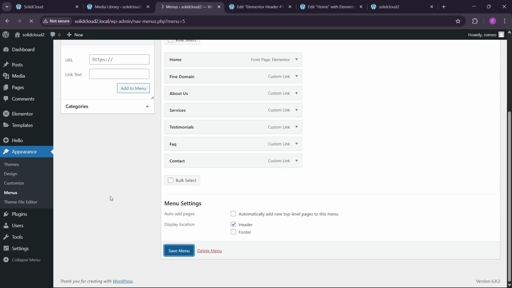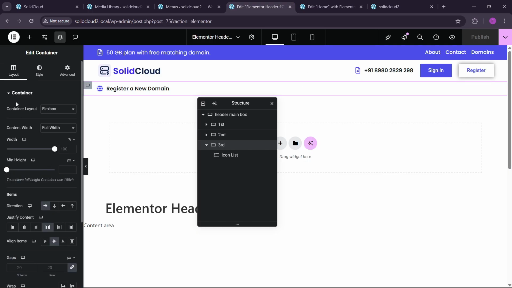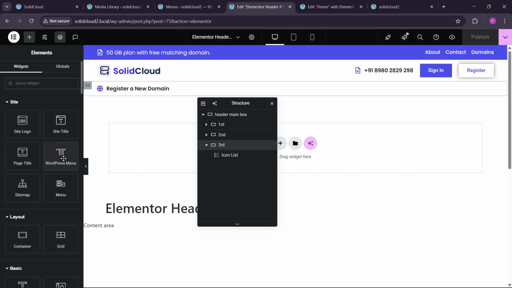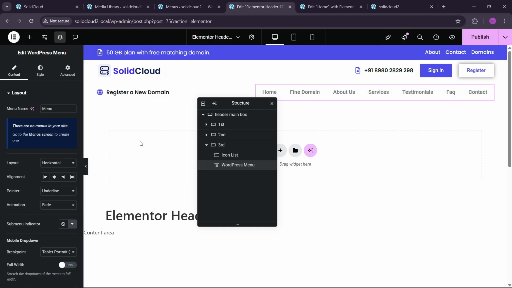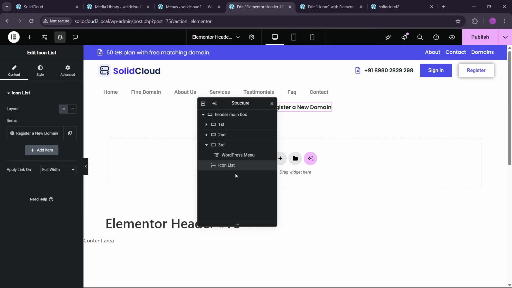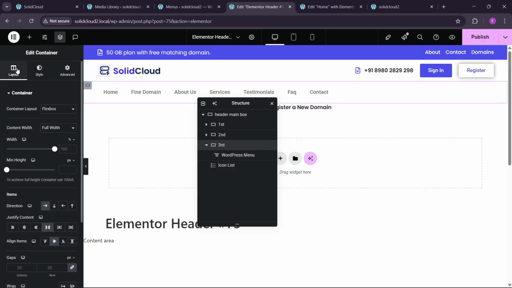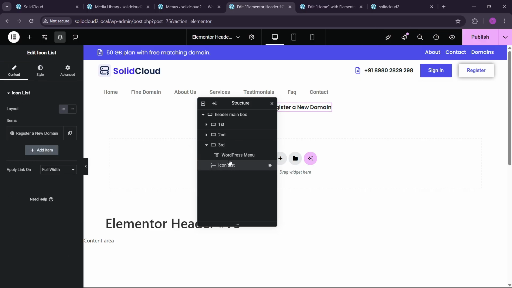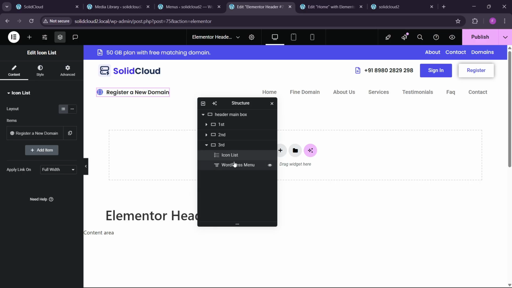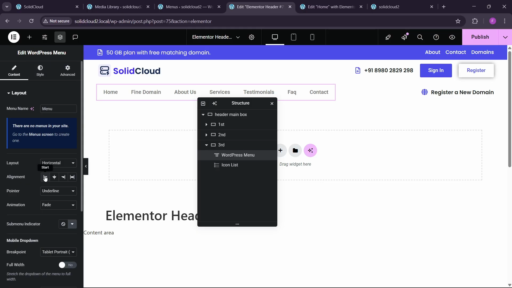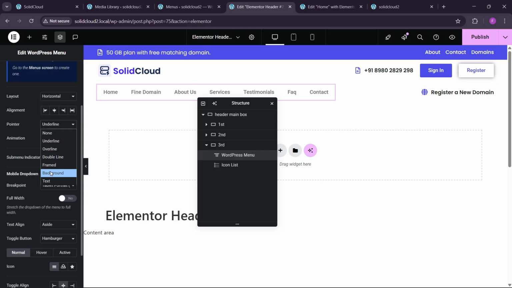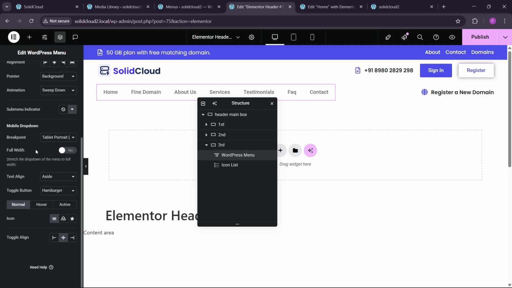Now let's save this menu, and after that we can go here, and here we can just drag and drop this. So let's drag and drop this WordPress menu here. Here you can also change the places of this. Go here and move this a little bit out. Now we can go here, and here you can see that we have underline, choose the background color, and this would be sweep down. So many options are there. Just choose whichever you want. Make this full width and make this center.